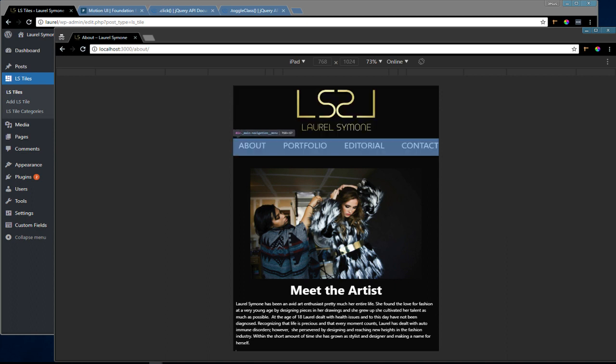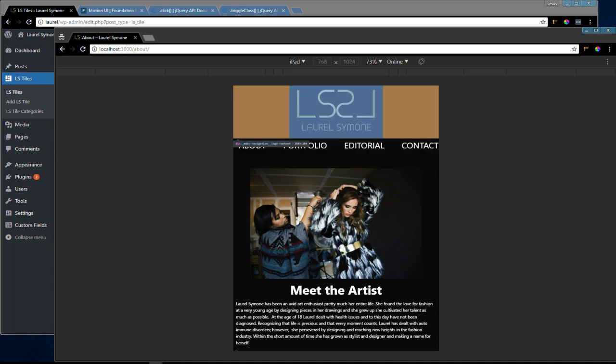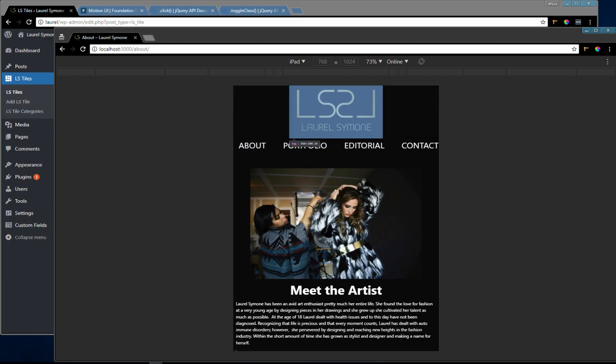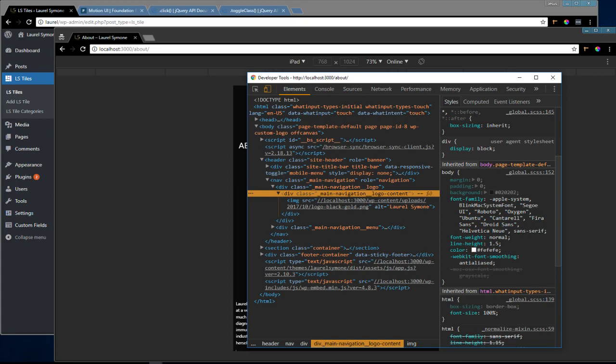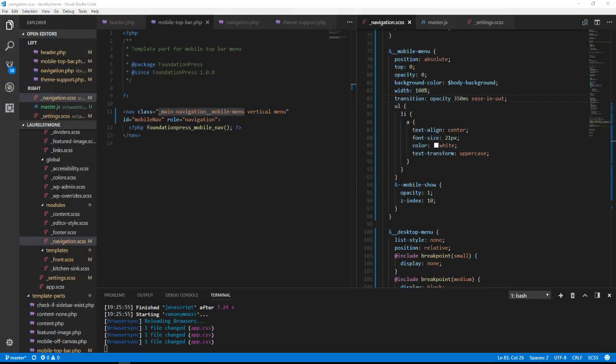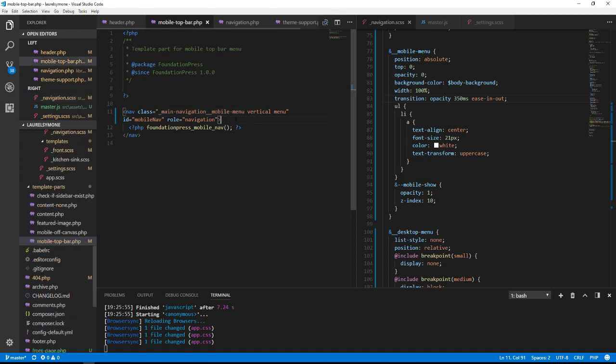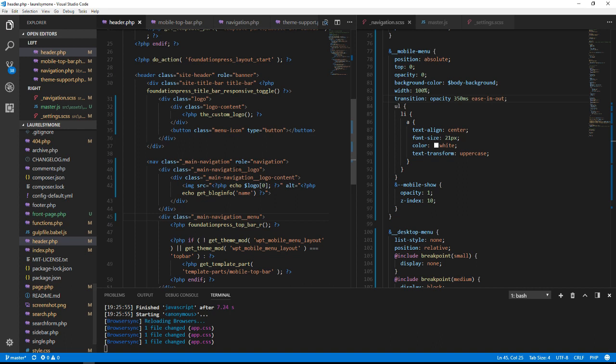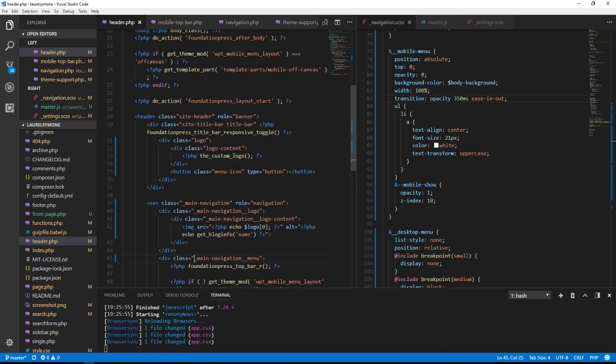Well, that's weird. It should have an anchor tag to go back home for your logo. Let's add that real quick. Let's jump back into the code, header.php. I don't know why it doesn't.